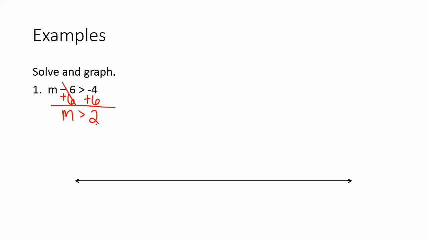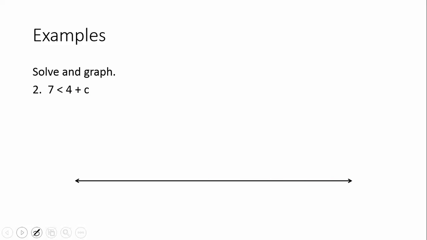Once the inequality is solved for the variable, you have the variable on the left-hand side, then you can go ahead and graph. So we're at 2 on the number line. We want an open circle since we're not including 2 because it's greater than, and we want to shade to the right. Remember, you can look at the way that the inequality symbol points. It looks like it's pointing to the right. Or recognize we're talking about all values greater than 2.